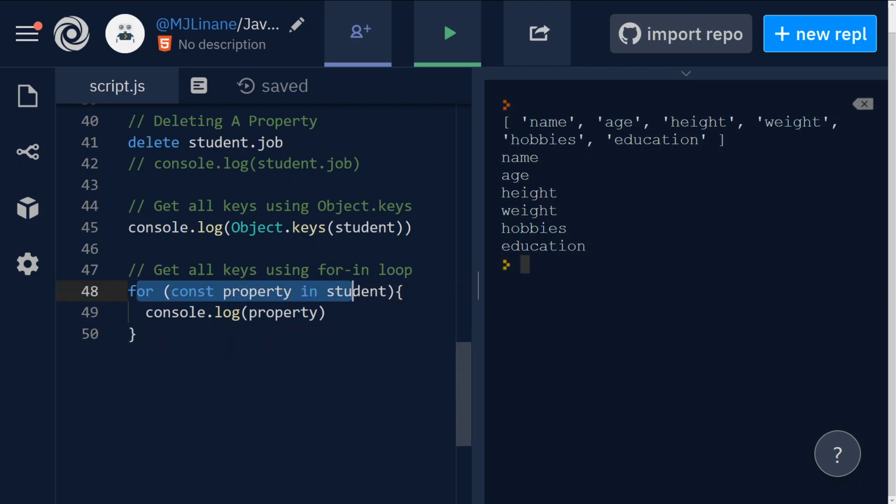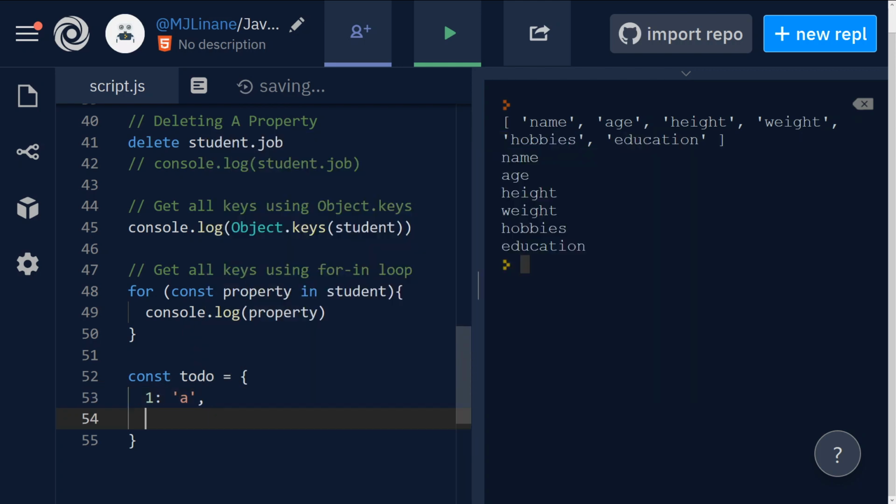So a for in loop is really handy if you're storing, say, a to-do list object, with all your list of to-dos. We just enumerate them as one, A, two, B. If you went through and wanted to take each item off the object and set them to the screen, we could do something like that with a for loop.